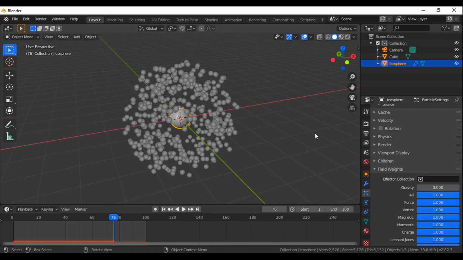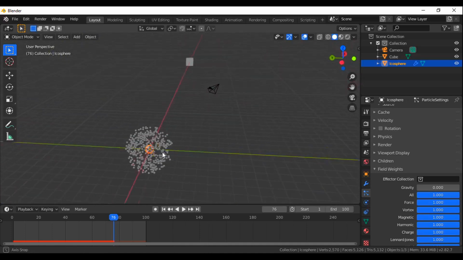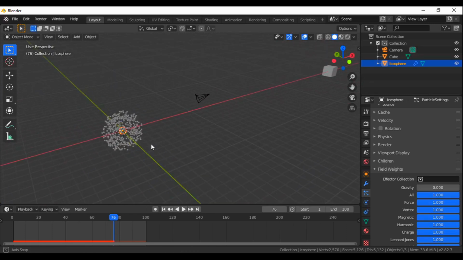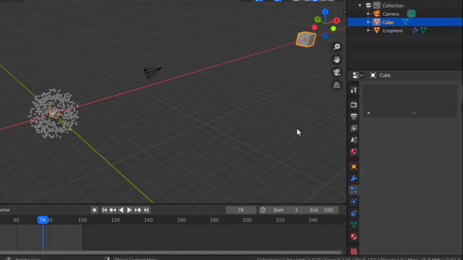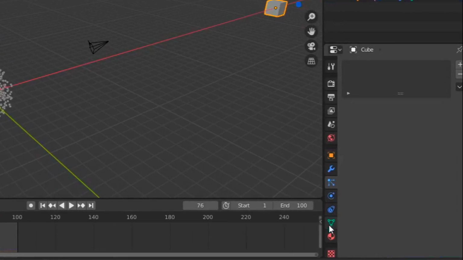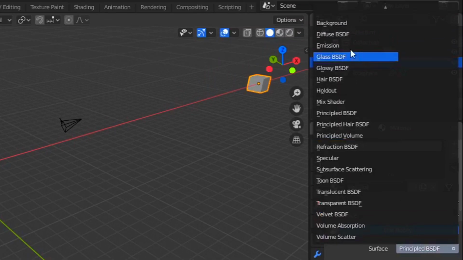So now I will use that default cube, where is it? Oh, that is far from here. Select that cube and go to the material, okay? There is already a material there, a diffuse material, and the Principled BSDF, as you can see here. Now choose emission, which is like a light emitting kind of thing.